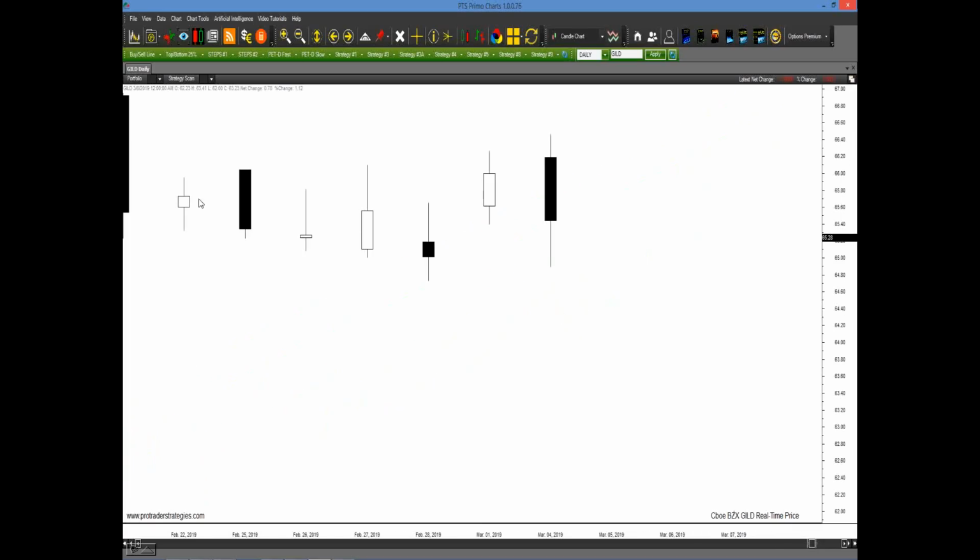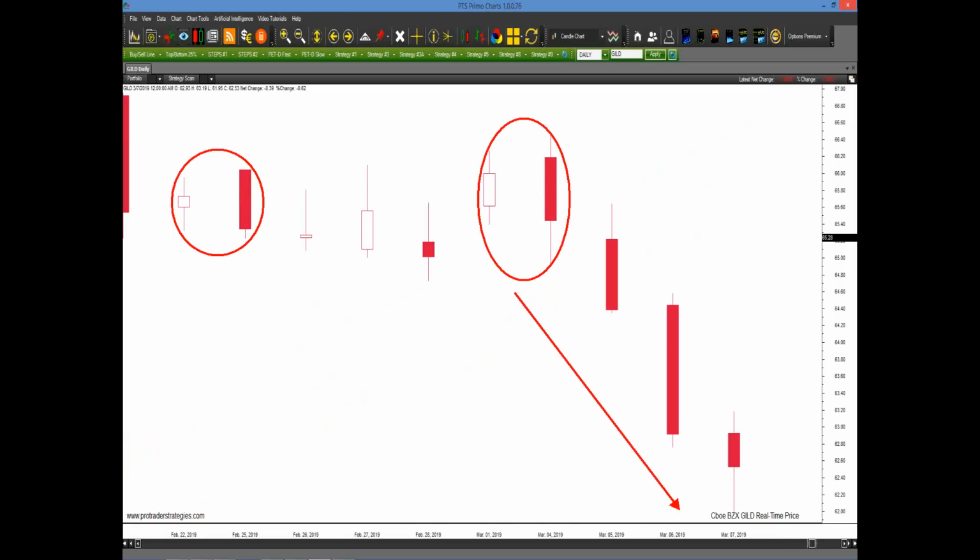We have another market going straight sideways here. GILD, this was in February coming into March last month. Okay, people would stay away from this, but what do we see? We see 2 bearish engulfing patterns, all right? So even though it's not at the top of an uptrend, the market is telling you off of a pattern that it most likely wants to go lower. How do we get that extra level of consistency? We add the PET D, and we see that both of those bars, the bar number 2 in the pattern, is colored red. So this is a high probability setup to go short, roughly around 65, 66. The stock drops about 4 or 5 points in the next 3 days.